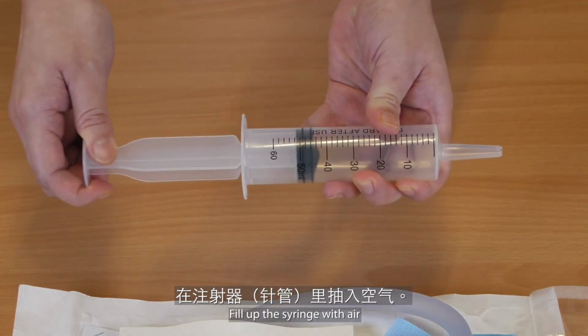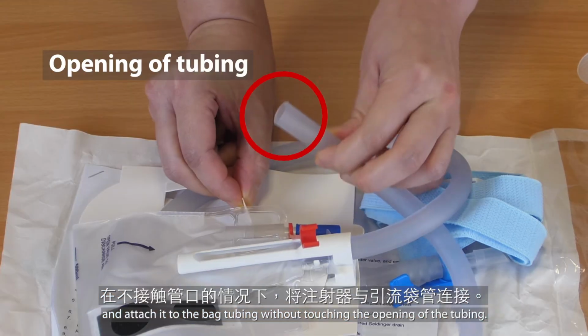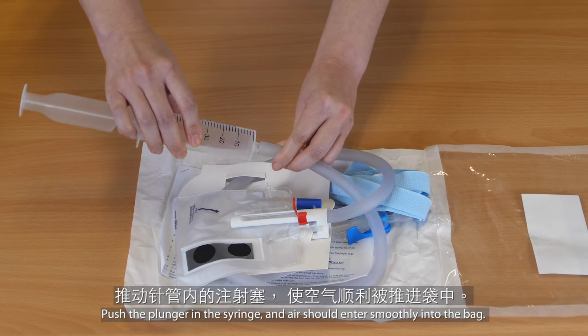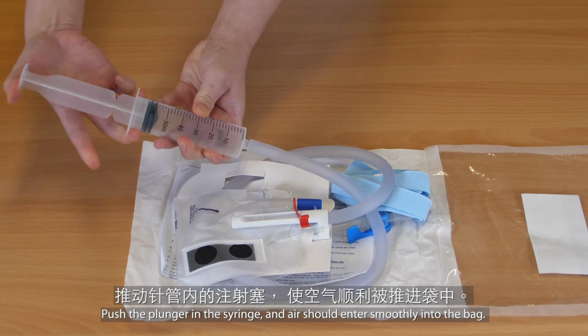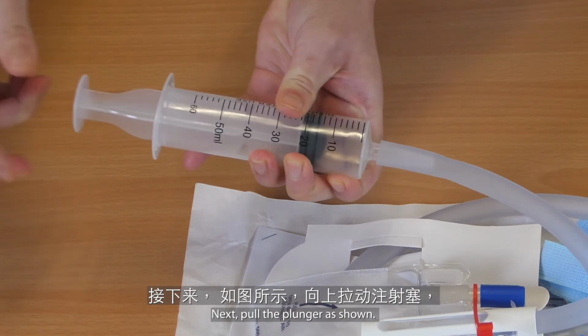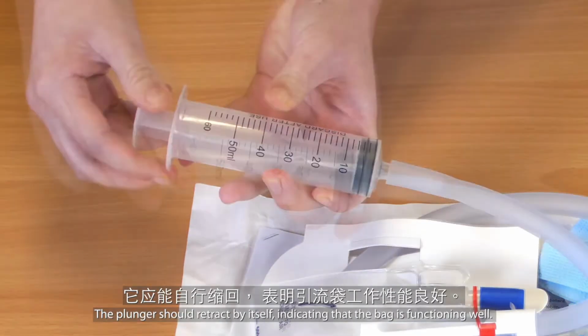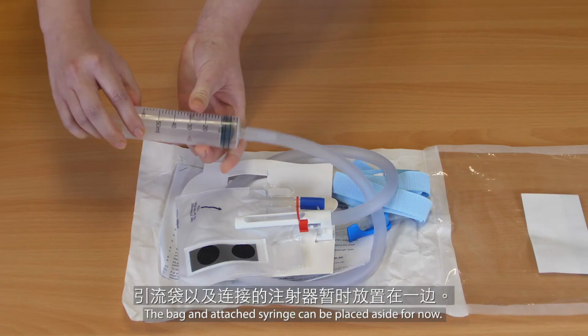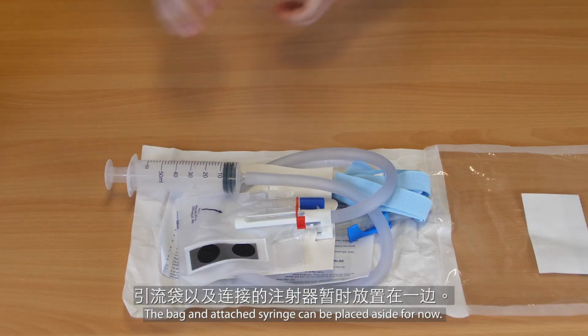Fill up the syringe with air and attach it to the bag tubing without touching the opening of the tubing. Push the plunger in the syringe and air should enter smoothly into the bag. Next, pull the plunger as shown. The plunger should retract by itself, indicating that the bag is functioning well. The bag and attached syringe can be placed aside for now.